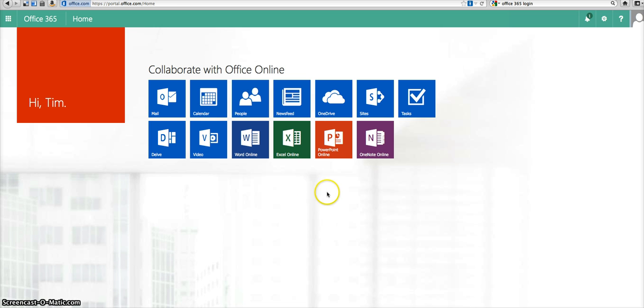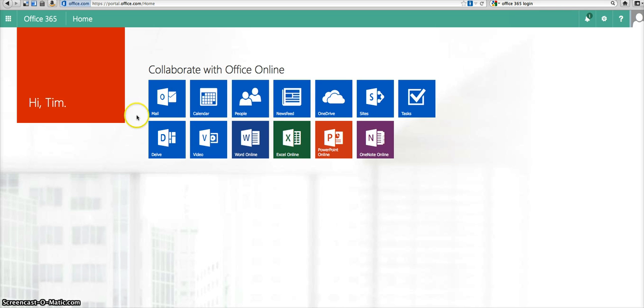So one of the main features we're going to be focusing on throughout this course is your OneDrive area. OneDrive is the storage area, the cloud storage space, hence the picture of the little cloud, where everything is going to get stored. Any type of document that you create, this is where it's going to be housed. We'll take a look at some of these other applications over here: Microsoft Word, Excel, PowerPoint, OneNote. Many of these you are already familiar with. These are just online versions. And we're not really going to explore some of these other applications over here.